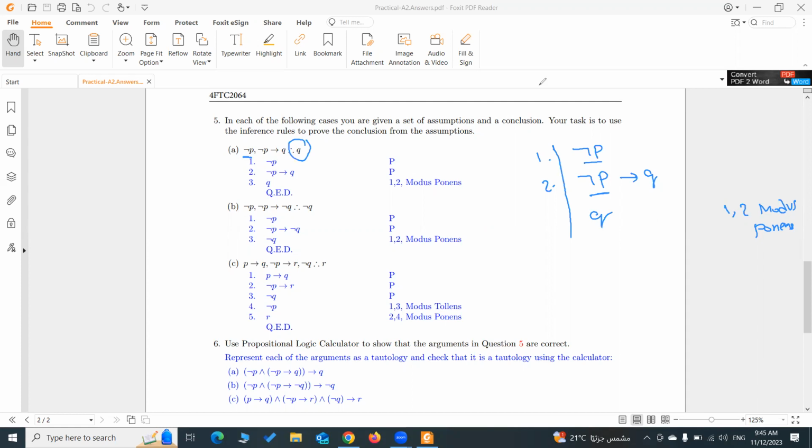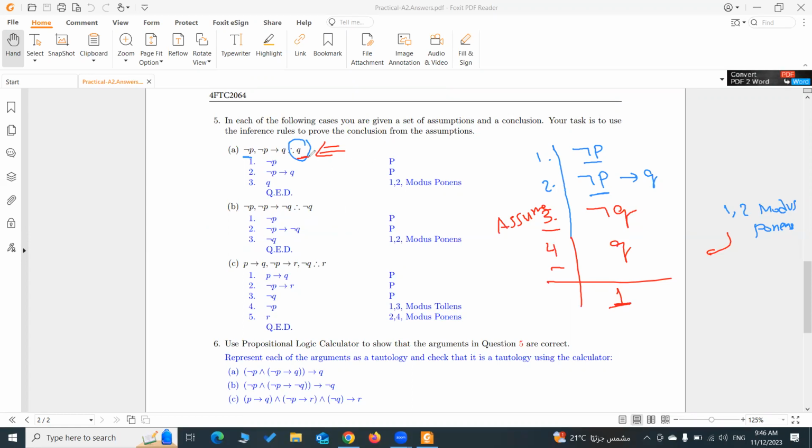It's very easy. In order to do it, let's assume the negation of what you want to prove. You'd like to prove that it's Q, so I'm going to assume that it is not Q. Using modus ponens between 1 and 2, you're going to conclude that it's Q. So 3 and 4 contradict each other, which means that the negation of what you want to prove is not valid.